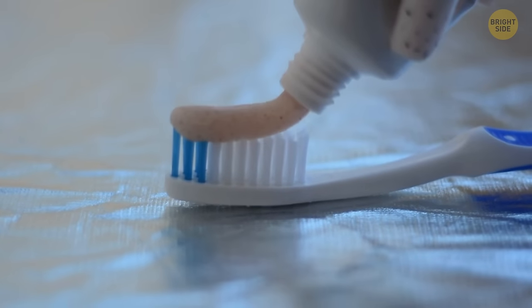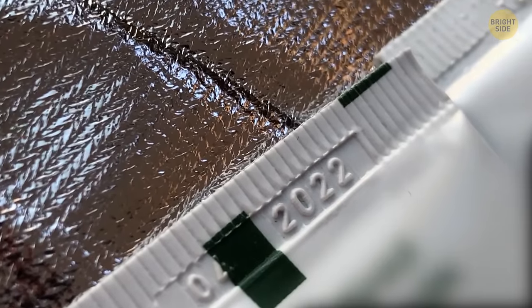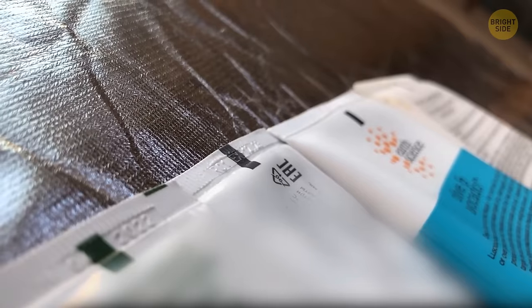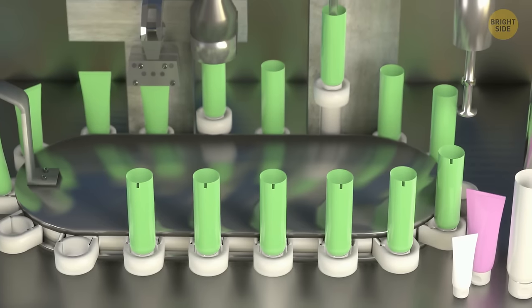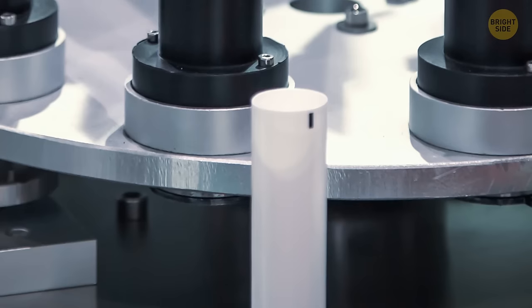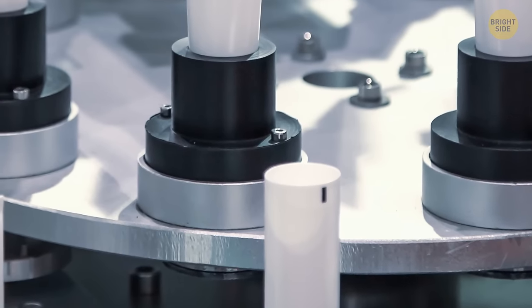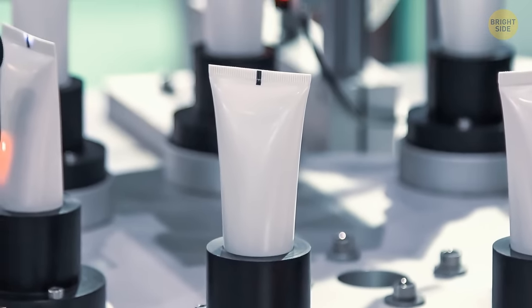Most people miss this one, but should you ever have a closer look at your toothpaste tube, you will surely see some sort of coloring there, either a dot or a block. Colors can vary. They can be black, green, red, or even blue. These color spots are actually meant to help the assembly machines at the toothpaste factory. They recognize when and where these machines need to cut the toothpaste tubes and proceed to fold them for packaging.